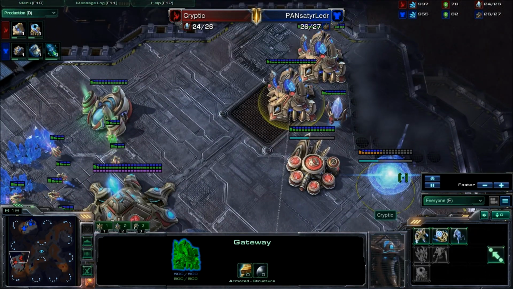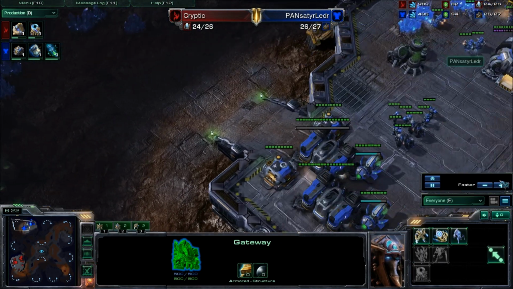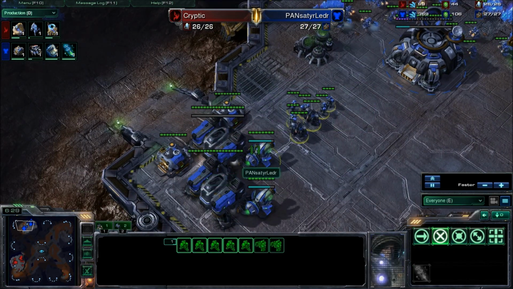So hopefully we see some sort of drop harassment, maybe attacking at the front with the original main force that you created, and then just attacking at the back with your warp prism. So hopefully something like that does go down.